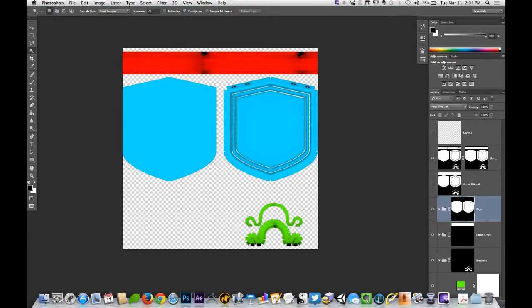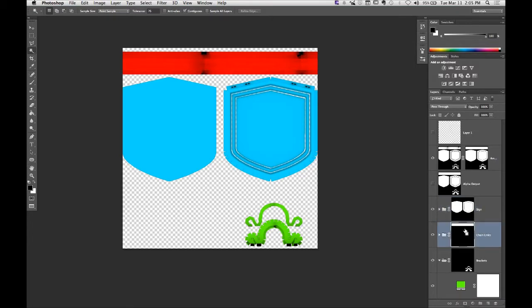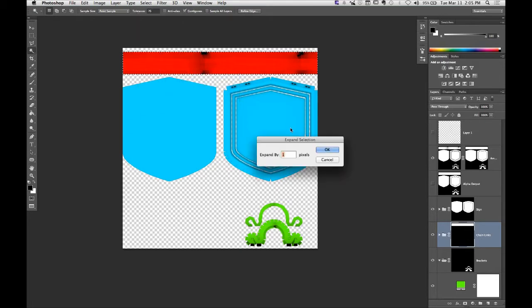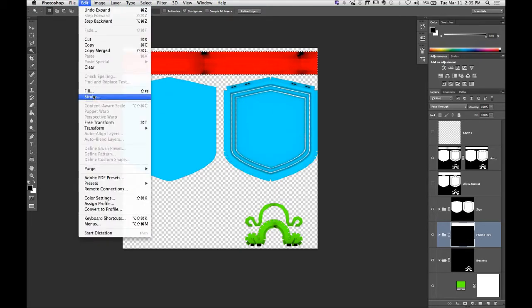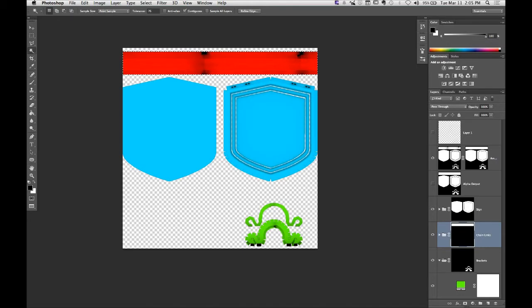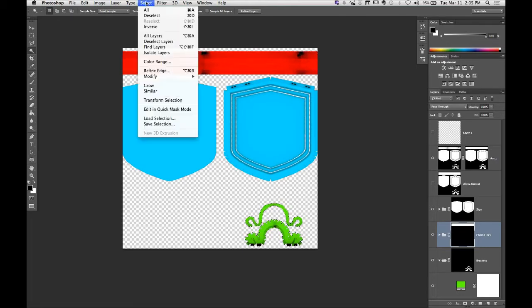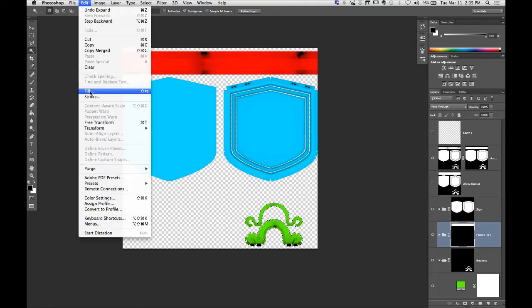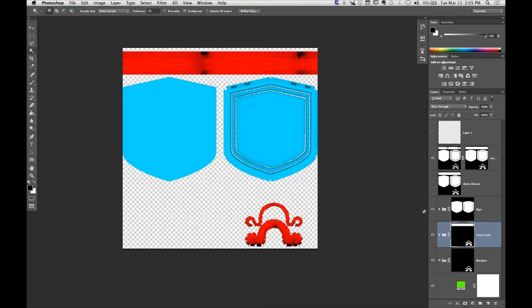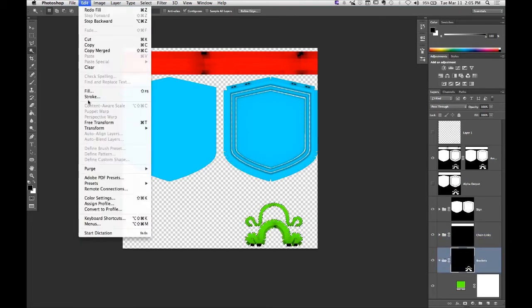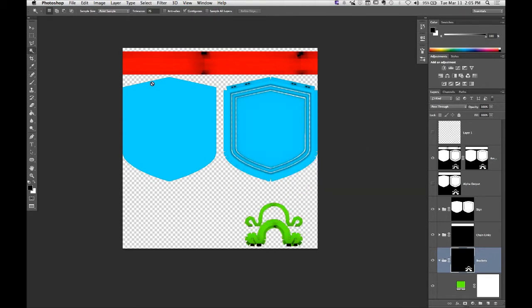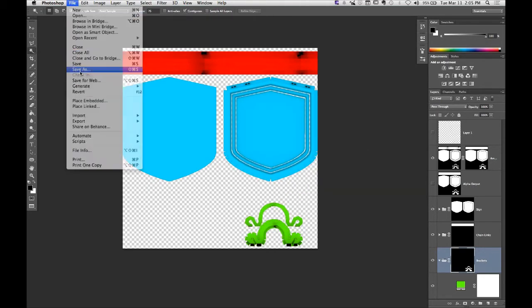Back to work. I'm going to do the exact same thing for all three of these. Select it. Select, Modify, Expand by 1 pixel. Then we'll fill that area with white. Can't forget our brackets. Select, expand by 1 pixel. Then we'll fill it with white. Oops, excuse me. I was on the wrong layer. Forgot to select the appropriate layer mask. Let's save as one more time.